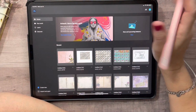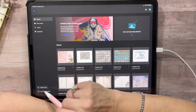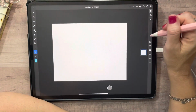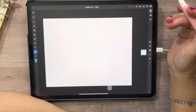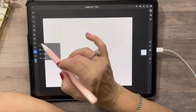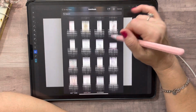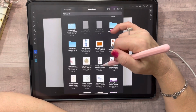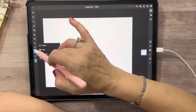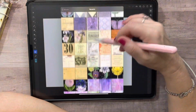Hey guys, I am back, and like I said, I have no idea what we're going to do. I know we have to start with creating new, so here we are. We have this blank canvas. Now what do we want to do? Let's just start looking and see what we can find, and we'll just go from there. This is kind of how I do it. Okay, I think I have an idea of how I want to start it. I still don't have a clue what I want, but I think I know how I want to start it.